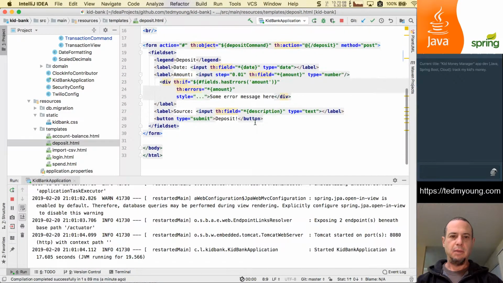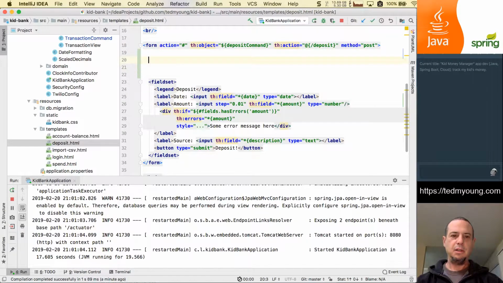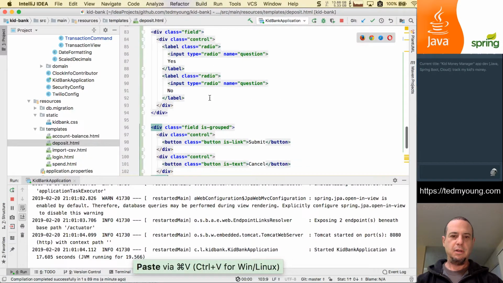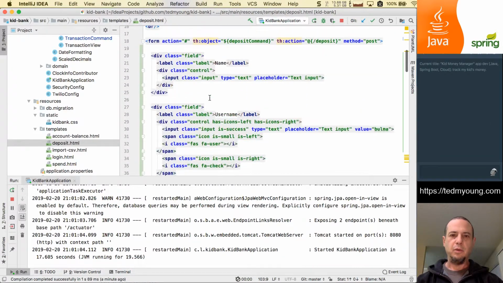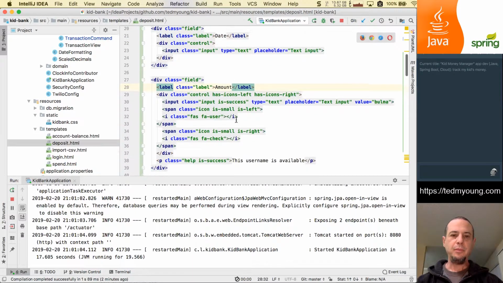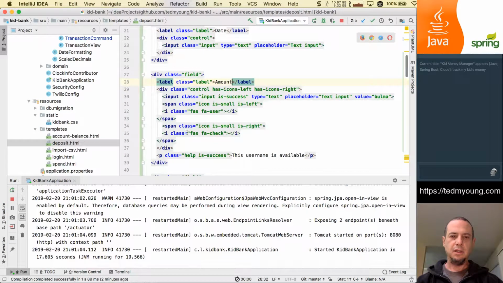and basically we'll stick this here at the top. We won't need all of it. So we're going to need a field for, this one will be the date. We'll change the input type in a second. This one will be the amount, and we'll have to figure out how to do the changing it to errors.